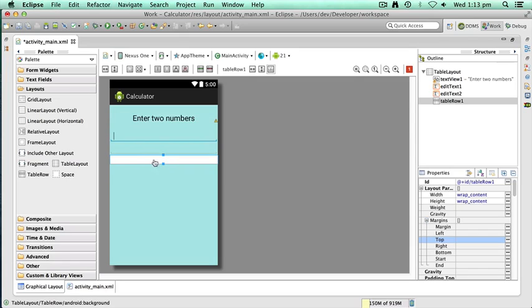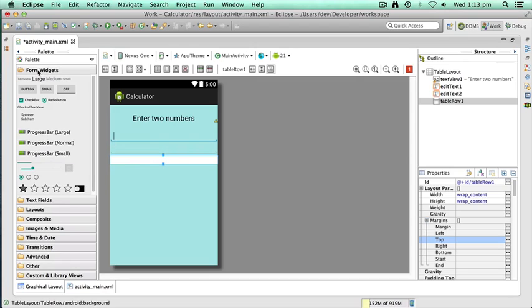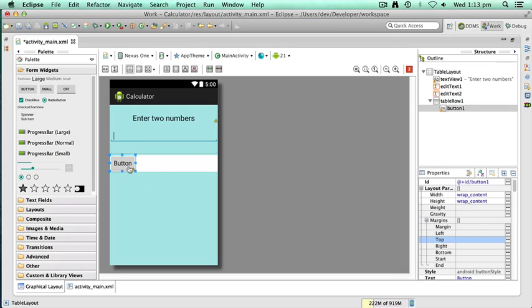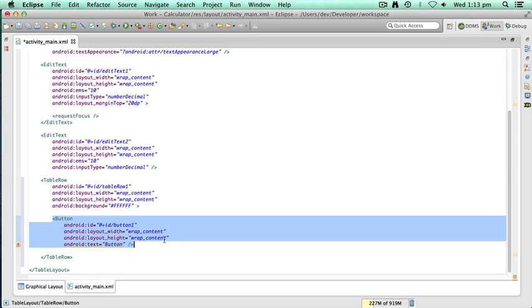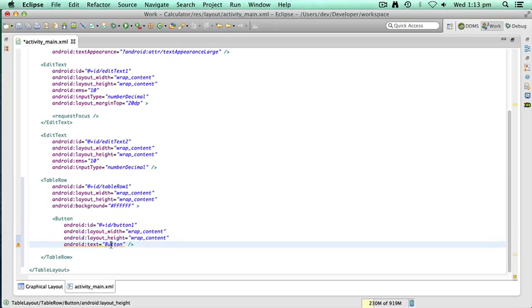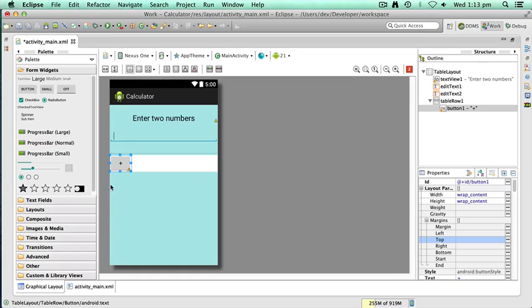Okay, so we're going to add 4 buttons to this section now and have them fit left to right. So we're going to go back up to Form Widgets. I'm going to select our button, drag it into there and then release it. Now you can see straight away when I've done that, it's added the button. We want to double click into it. Now we want to add some text to it, because by default we don't want it to say button. We want the text to have whatever the type of operation is, plus. And again, if we go back, you can see it's now changed to plus.